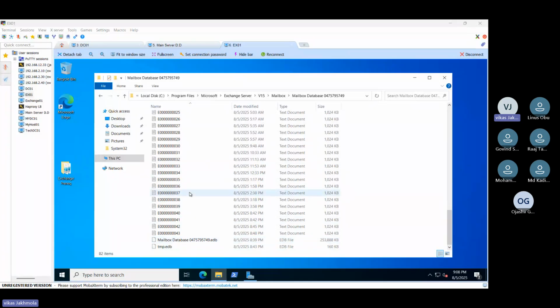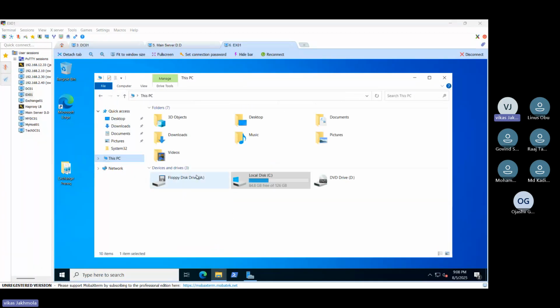This is not recommended by Microsoft, to put everything in the C drive. What Microsoft says is that you have to create an additional drive for the EDB files and an additional drive for the log files, so that in case of disk failure, you can use the other one to replay the logs and create your databases.